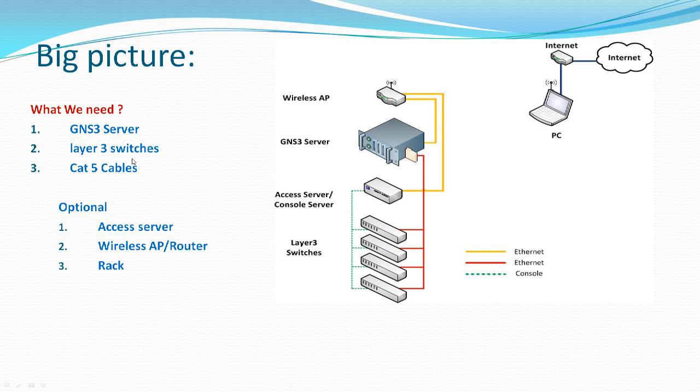So what we need is to build a GNS3 server. We need some layer 3 switches to buy and install in our lab, and finally we need some Cat5 Ethernet cables to interconnect all of those devices. As an optional part, you may want to get an access server so that you have a more comfortable way of accessing your real switches. You may want to have a wireless router or access point to be able to remotely connect to your lab. And finally, you may want to have a rack so that you can mount all of those things on a rack.